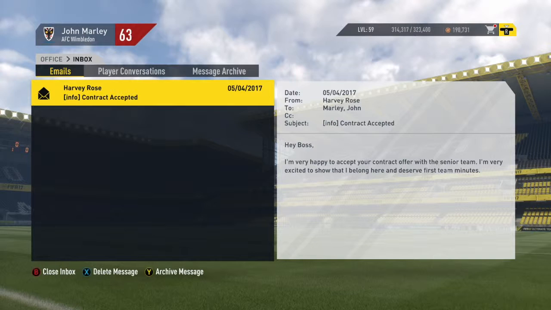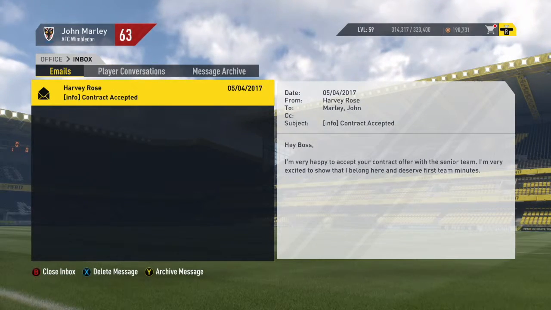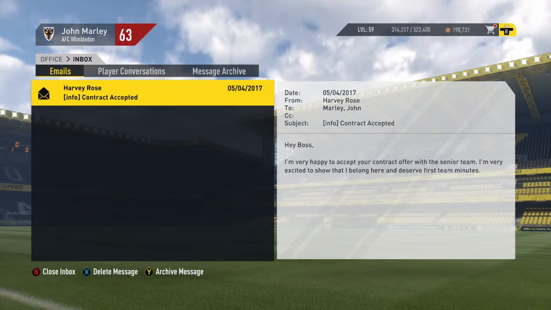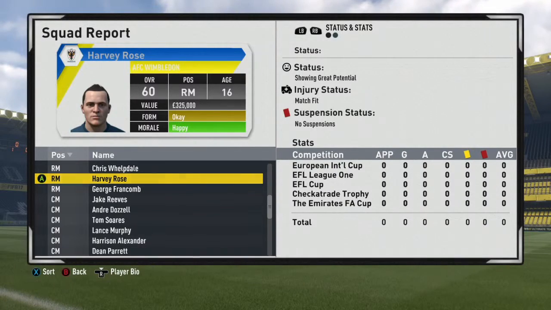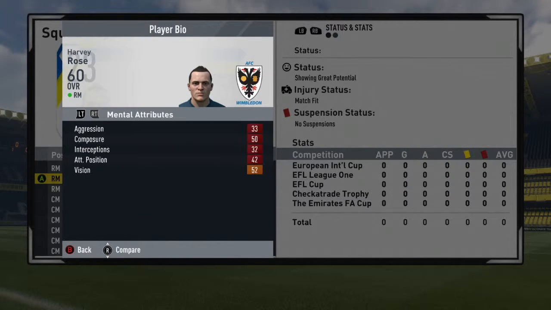But in other news, guys, Harvey Rose has accepted his contract, meaning we'll have a look at him now, see what potential he has, see what kind of stats he has, that sort of thing. And here he is, Harvey Rose, showing great potential, meaning the potential is between 80 and 85. Now let's look at his stats. Physical stats, agility, balance, acceleration, sprint speed, all in the higher echelons, I should say.